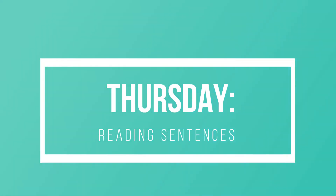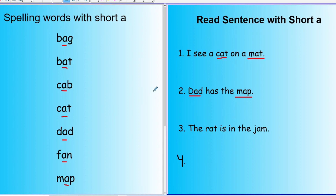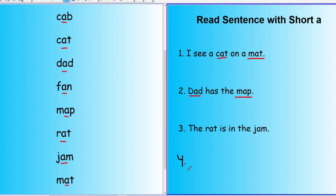After they've practiced reading short A words in isolation, they can practice reading short A words in a sentence. I like to have them look for the short A words or the spelling words we've been practicing. So we read 'cat,' 'mat,' and then have them read each word — for example, 'dad has the map.' I start with the first three sentences that I make up myself, and afterwards I could have them look through all of the spelling words and come up with their own sentences — whether they tell me orally and I write it, or they write out sentences themselves.